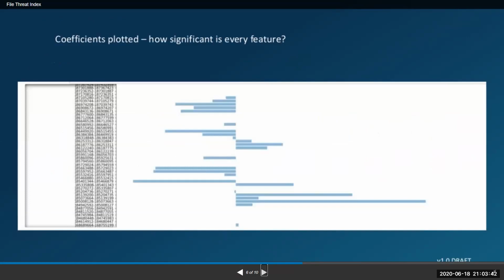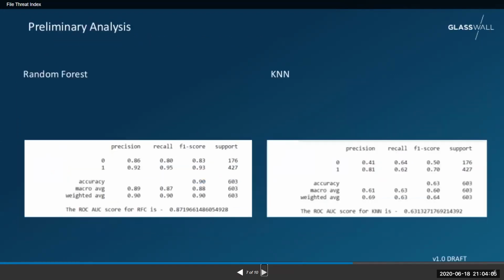It shows how important each issue range is for the algorithm to recognize whether a file is malicious or not. You can clearly see that there are some issues that CDR has recognized that directly correlate to the maliciousness of the file.